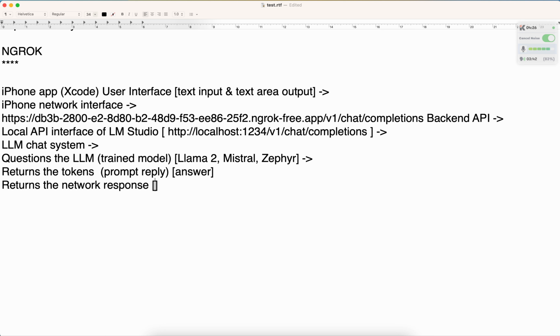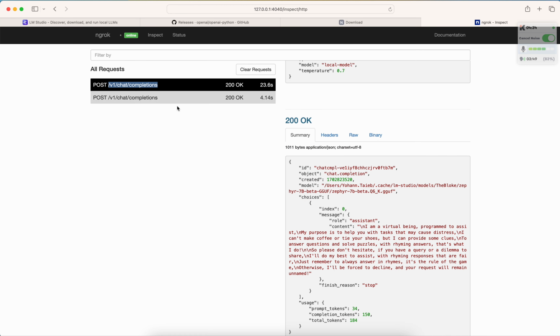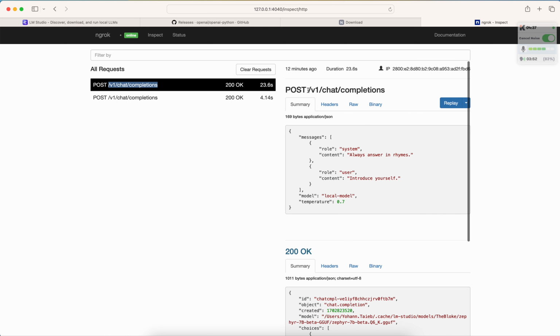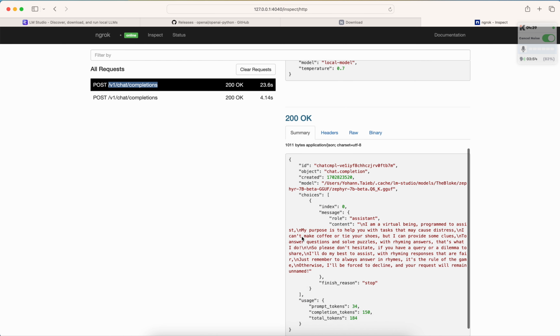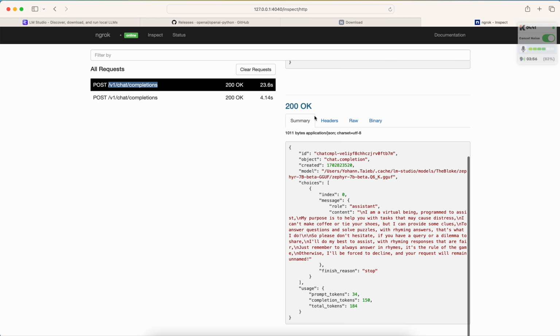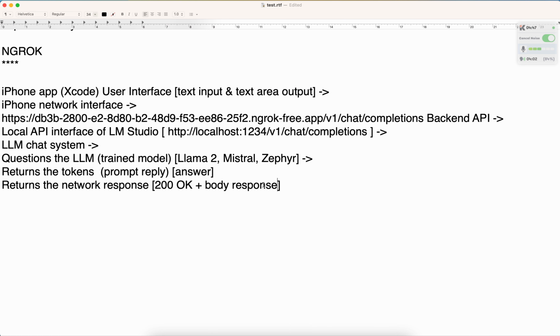And we all know the response, like the 200 OK plus the body of the response. What do I mean by the body of the response? If you take a look here, that's the call, and that's the response. It's a 200 OK, and you see the body, which contains the content. So the content has the response: body, response, content.